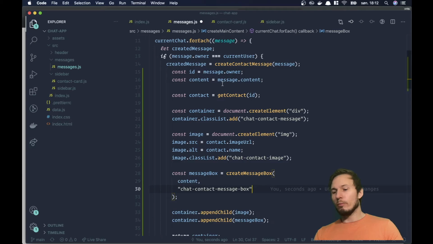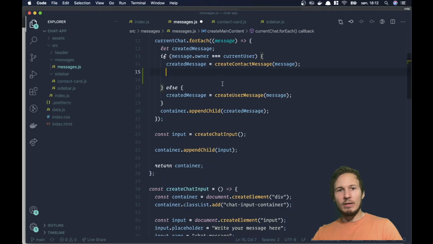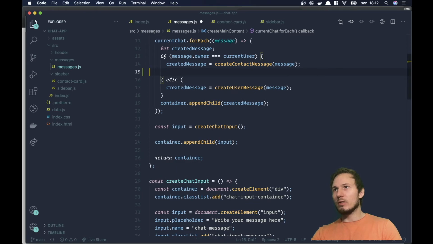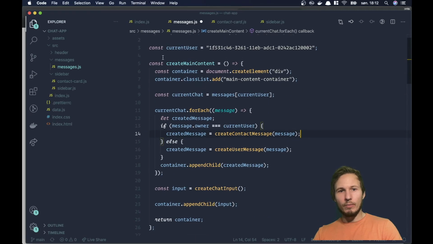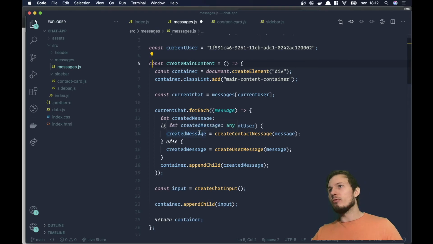And usually, my rule of thumb is if you can extract something into a function to make it more readable, you do it. If you can extract the function out in order to make it more reusable, if the code is used in more places, you do it. And it has a cost, a small cost, to incur a function call. But as long as you don't have a performance problem, extract it into a function if it feels right to you. In this case, it feels right because this function, it's already quite long. And you want to be able to read a function and look at it and see what's going on.